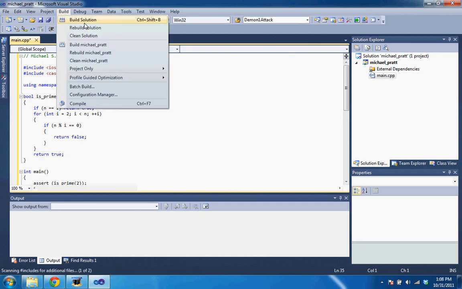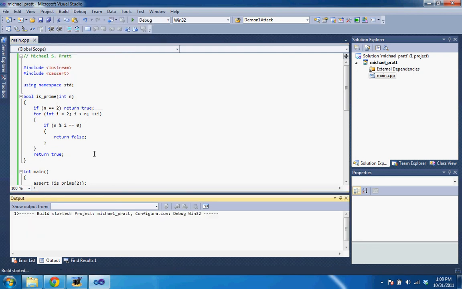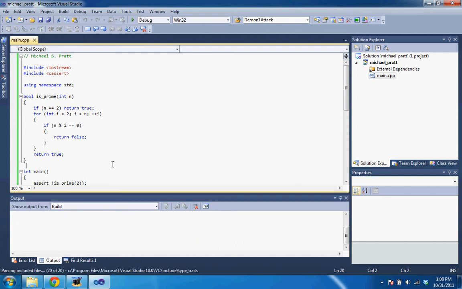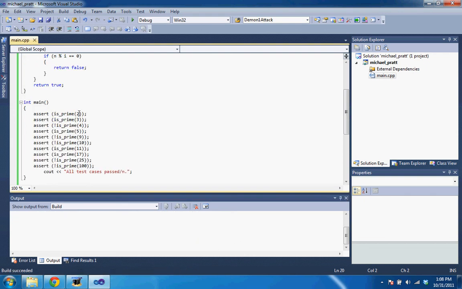All right, let's see if this builds. Looks good. So we have these test cases in here.